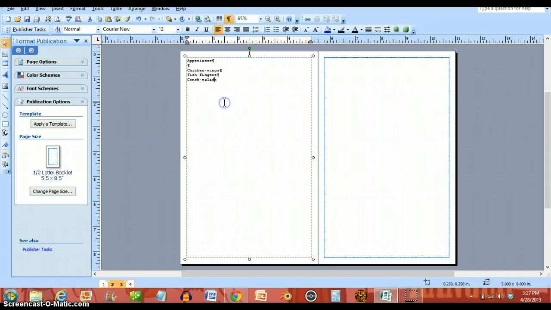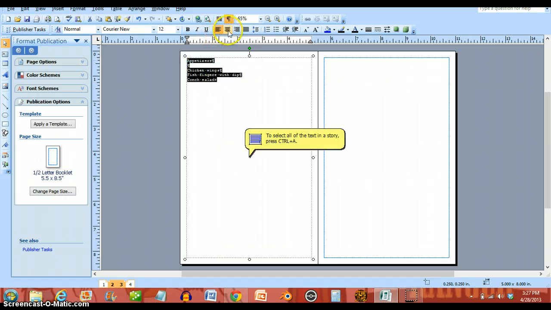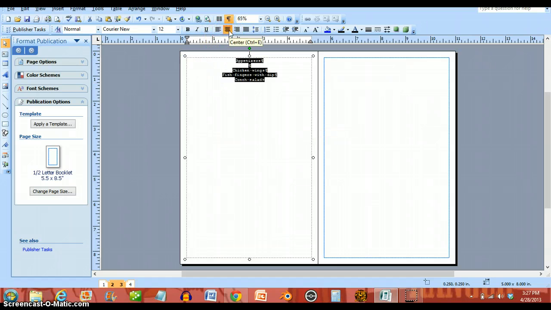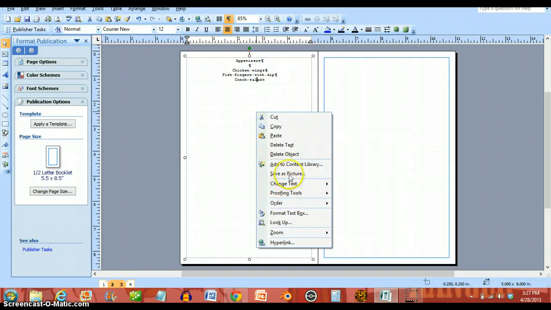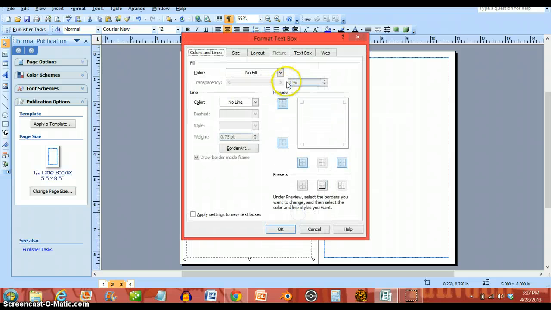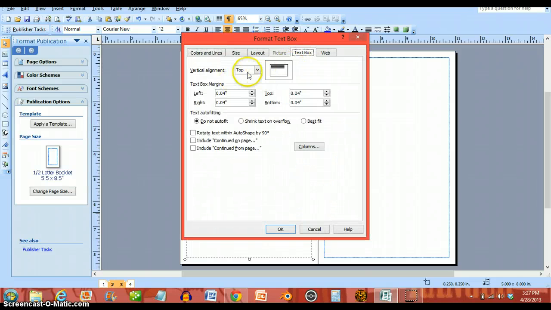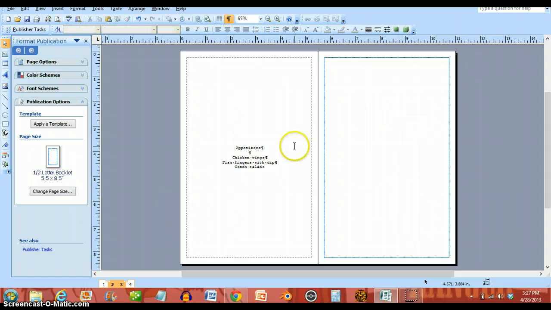Okay, now just say they were to ask you to horizontally center it. Horizontally center means just every line is centered. They didn't say block in it, that means the left isn't lined up. So now that's horizontally centered, and again I'm going to vertically center it for my text box, and choose middle. So it's both horizontally and vertically centered.